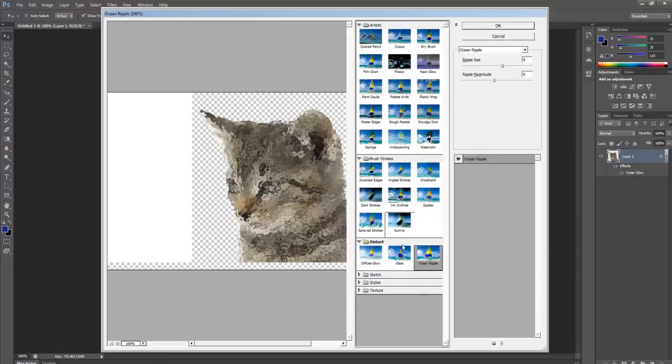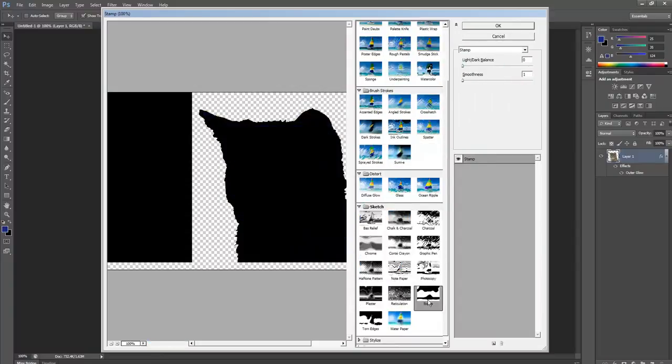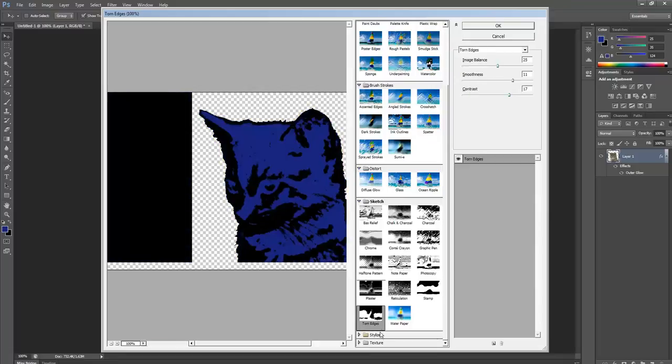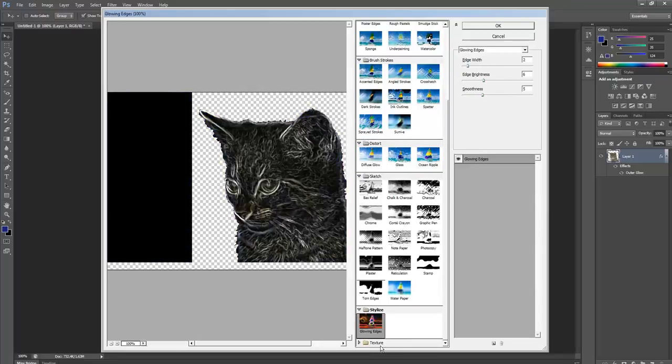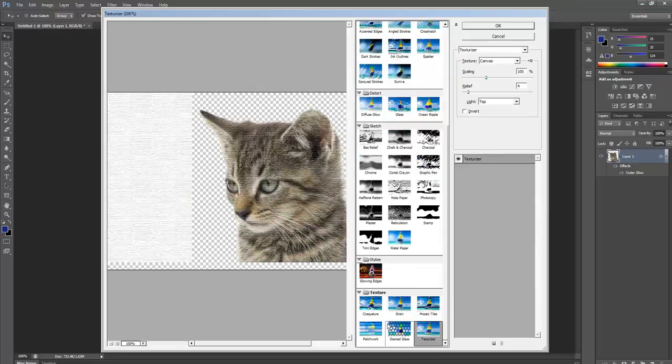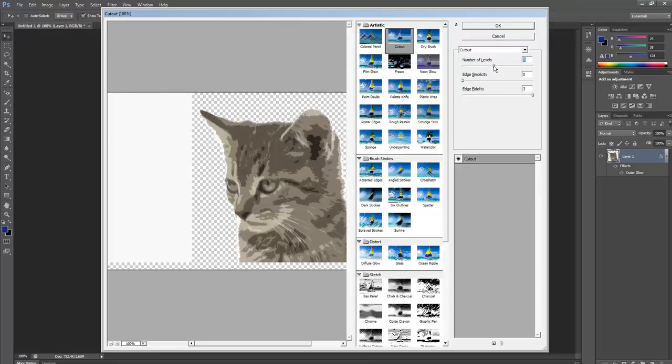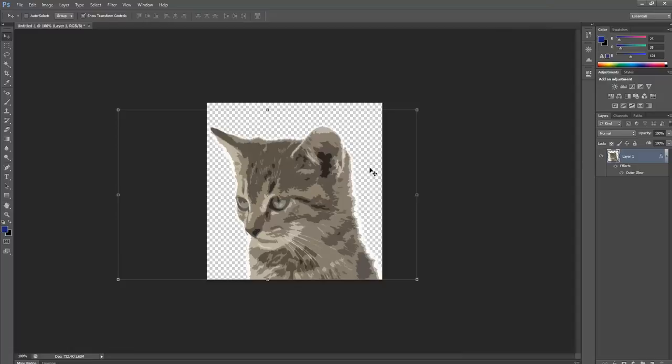You might decide in your final one not to have any of this, which is fine, but I would like you to at least have some experience of what these can do. See? All good. I'm going to go for cutout because that's the one I normally like, and I'm going to make it quite detailed, and then click OK.